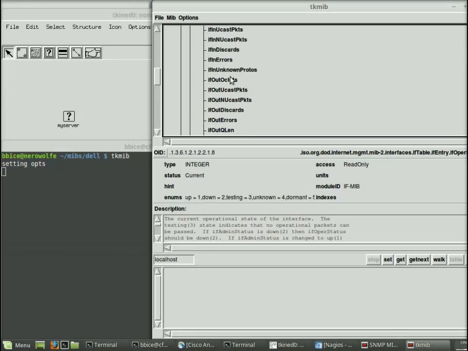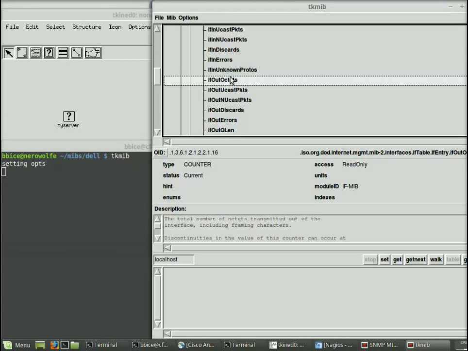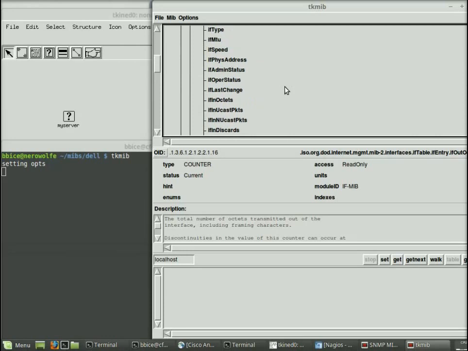So when you see something that says octets, that's just SNMP speak for a byte. So if you measure bytes per second, one thing to remember is the SNMP data is in bytes per second. Typically, a lot of people want to see the traffic stats in bits per second. You'll need to multiply by 8. That'll be pretty close to the number of megabits per second. And typically, your monitoring tools like Cacti, they'll do that for you. You just tell them, I want to graph in bytes per second or bits per second, and they make that transposition for you. So you can get all sorts of information about traffic stats there.